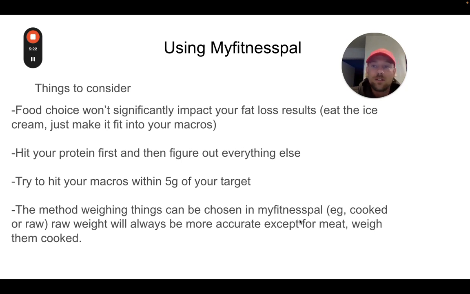In meat, the water content gets cooked out, but in something like pasta, if you weigh 100 grams raw pasta as opposed to 100 grams cooked pasta, the 100 grams of cooked pasta is gonna soak up a lot of that water, and it's just gonna be less accurate. So ideally, you weigh vegetables, fruit, all those things raw. You're probably not going to cook fruit, but you get the picture. Regardless of that, you can search it in MyFitnessPal.